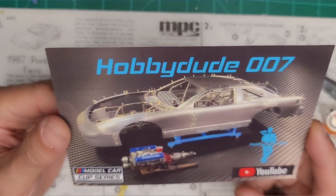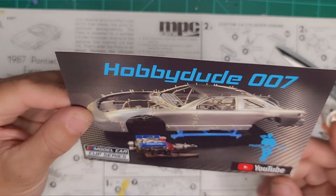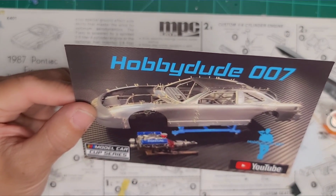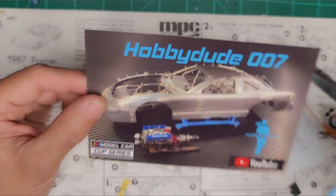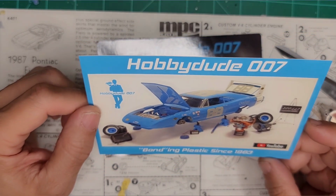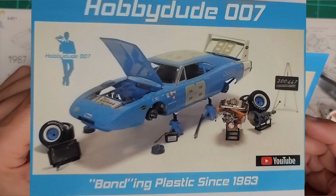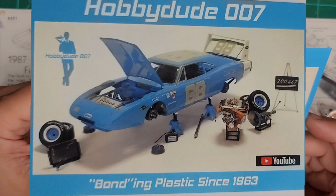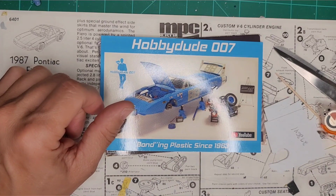Let me see if I can show it to you without the glare there. What kind of detail he put in here. All the individual rivets in the body, and then he's got the built-up big block Pontiac engine. Amazing detail. And not only did he send this shop card, but he also sent this one. Again, one of his amazing builds on display, the Superbird, and if you can look at everything that he's put around it, it's just an amazing display. And he is really one of the top-notch guys in the hobby.